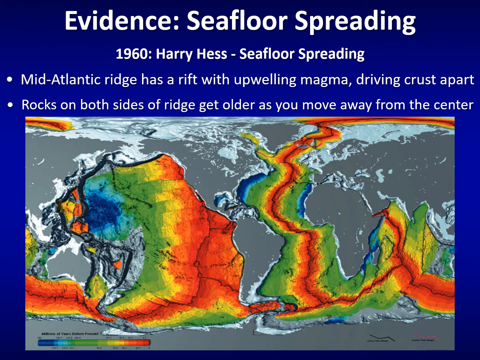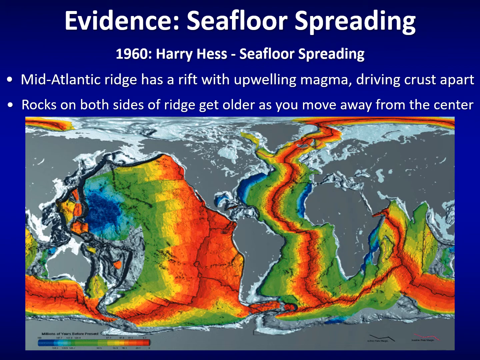In 1960, a retired military captain, Harry Hess, did quite a few studies on the ocean floor, particularly in the Atlantic Ocean. What he noted was that on maps of the ocean floor, which were put together in the 30s and 40s to try to get a leg up in World War II, so we had good extensive maps of the ocean floor, there was a volcanic mountain chain that went down the center of the Atlantic Ocean. He found that very curious, and he did some studies on it and on the rocks there. He found some very interesting things.